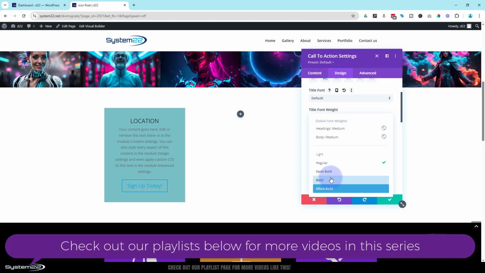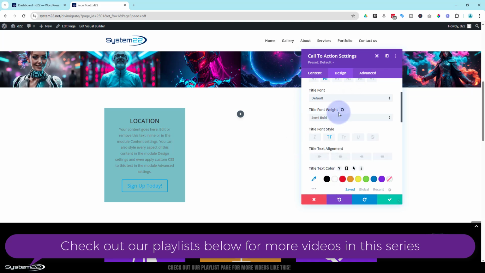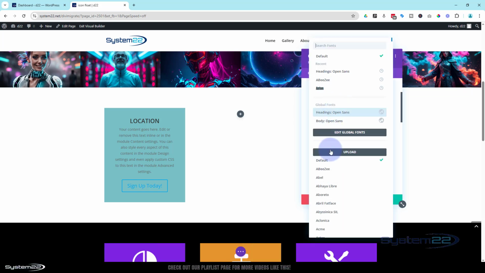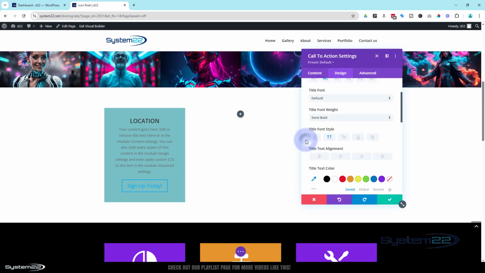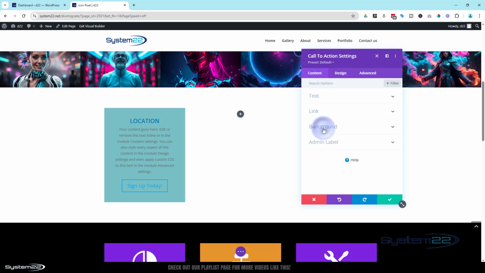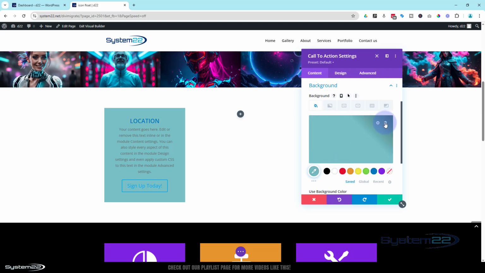I'm not going to change the font. Of course, if you want to change the font, you can do it up here where it says default. Just roll over a font. It'll give you an example of that font. Like I say, I'm going to keep my default for mine today. Fantastic. And let's make that the generic blue there. Great. Well, let's lose that background. Background's always under content. We're just hitting the trash can.